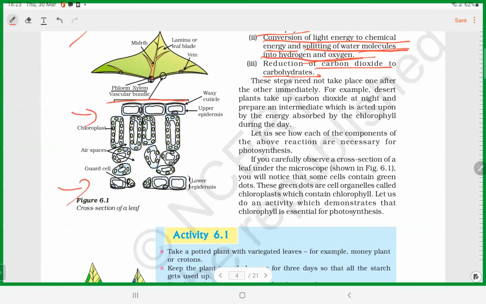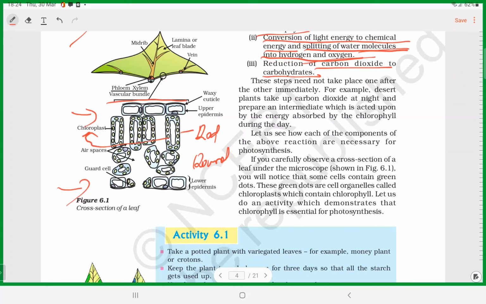Inside, you can see rod and column shaped cells and round, spherical cells. Here these cells are called what? Mesophyll cells. And these mesophylls are presented with what? Chloroplast. Chloroplast will have what? Chlorophyll. Leaves, where photosynthesis occurs? In the leaf, mesophyll cells are there, which possess chloroplast, an organelle. Their chlorophyll harvests light and does photosynthesis. Where photosynthesis occurs, this anatomy you have to understand.